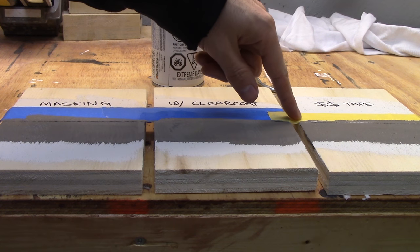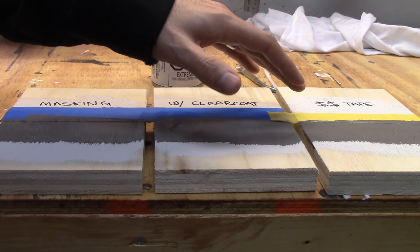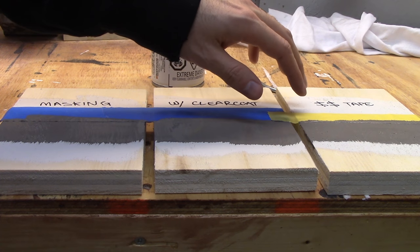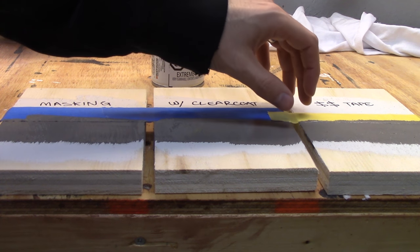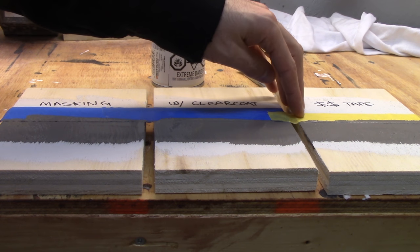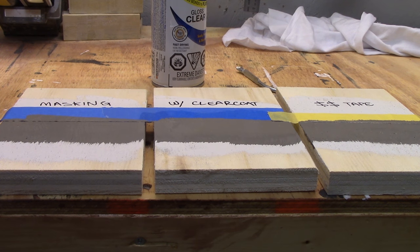This one's really weird though. This is the expensive frog tape stuff, and I don't know if you can see it on the video, but the edge is expanding, bubbling up, like this edge between the tape and the board is getting thicker, almost like it's puffing up in response either to the paint or to meeting the dry paint underneath it. So I'm really interested to see how that one turns out, but it definitely looks different. So I'm gonna give these another 10 minutes or so just to tack up, and then we'll try ripping them off and see what happens.